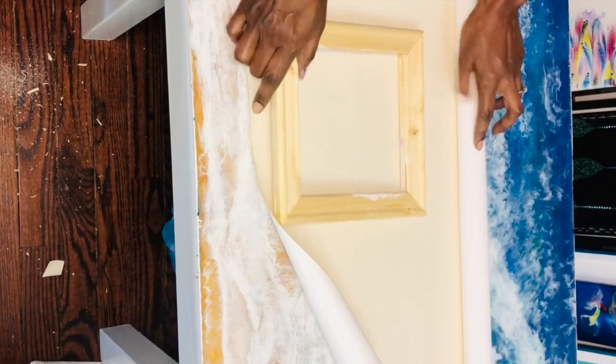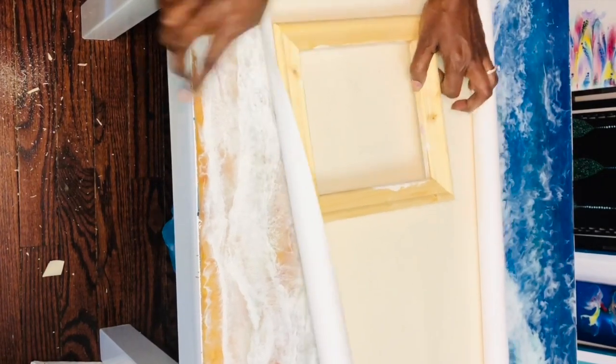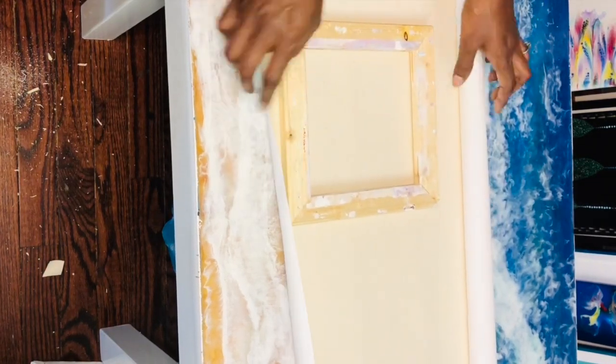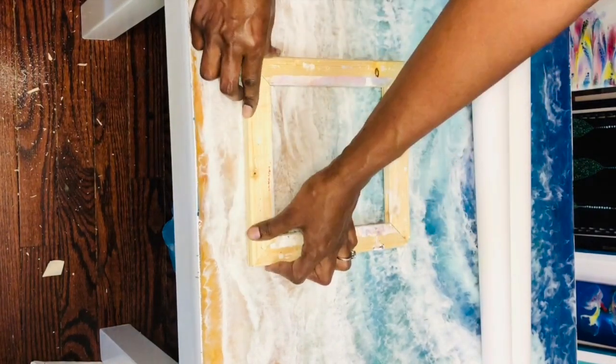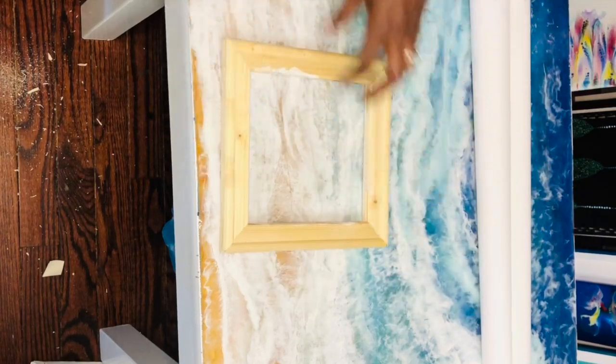So there you go. Ooh, I forgot a step. Don't forget this or else it'll just come apart on you. You don't have to do the back. You can do the front.